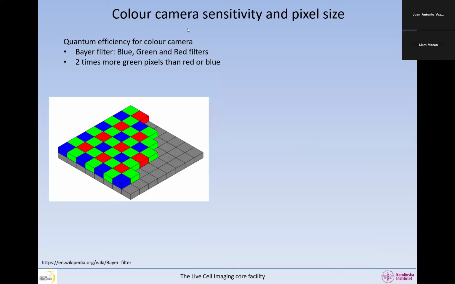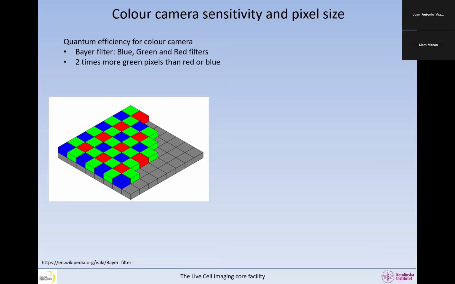Now, color cameras are a little bit different. When we talk about detectors on point confocal, they're always black and white. When we talk about camera-based systems, the cameras can be a color camera or a black and white camera. Actually, the chip is the same. So we have all these camera pixels, each of which records light. And on top of that, for a color camera, we have some filters. And the filters are designed to mimic what we have in our eyes.